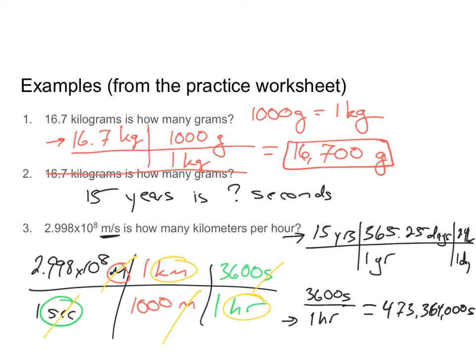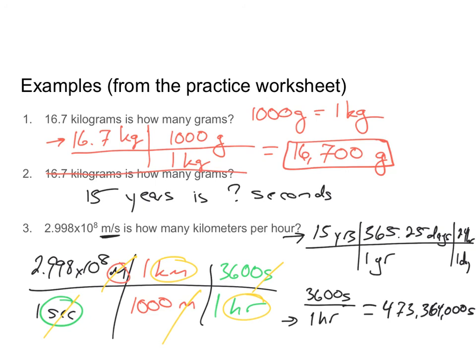So plug that in your calculator. I got 1,079,280,000,000. So if you got that, you should be good. This is the speed of light. This is actually a really useful conversion if you're ever thinking about how far away like another planet is, or how long it would take us to get there, whatever. So that is the speed of light going from meters per second to kilometers per hour. It's pretty fast, right? So those are just a couple examples.